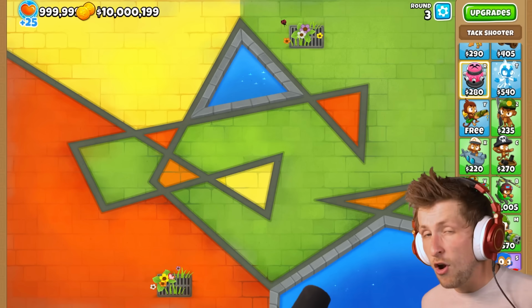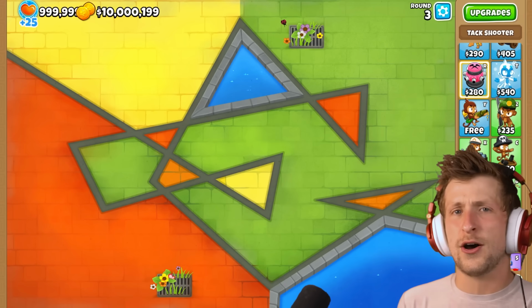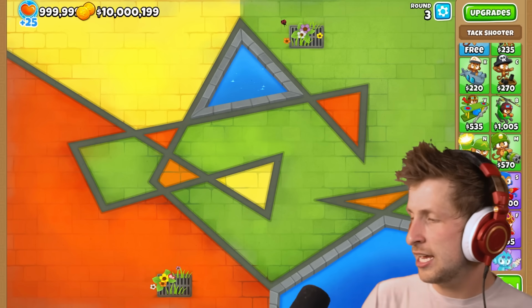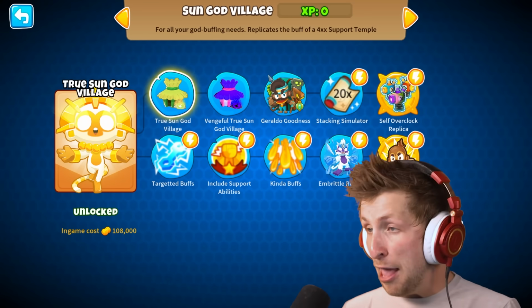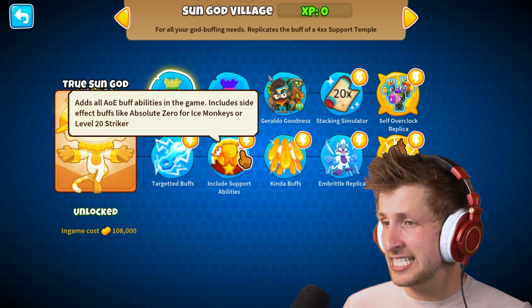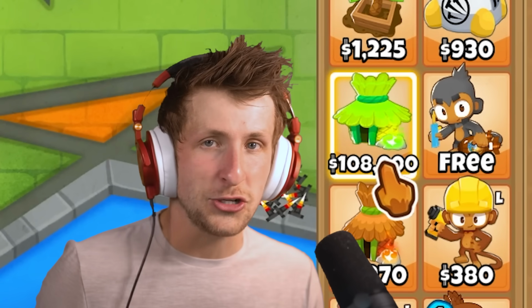Let's find out. There are a ton of different buffs that you can put on a tower in BTD 6, and we actually have a mod called the Sun God Village, which allows us to put on every single buff to a tower. It is insane. Look, the base tower is $108,000.